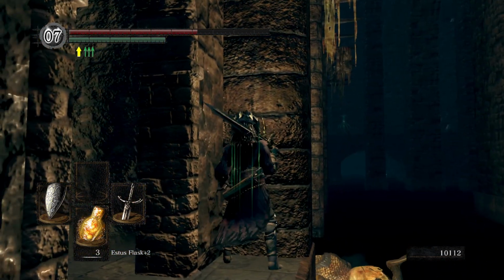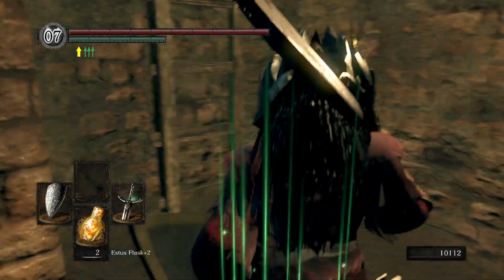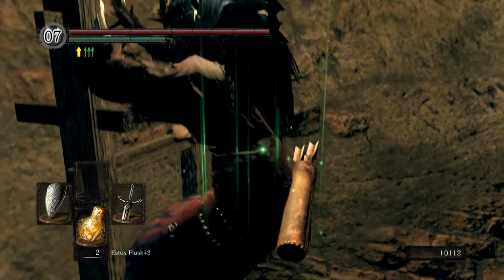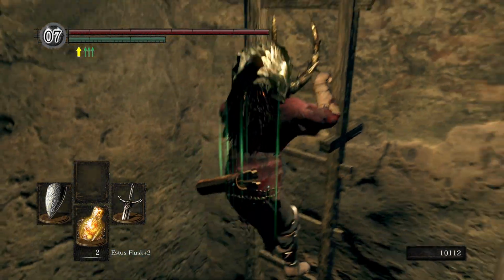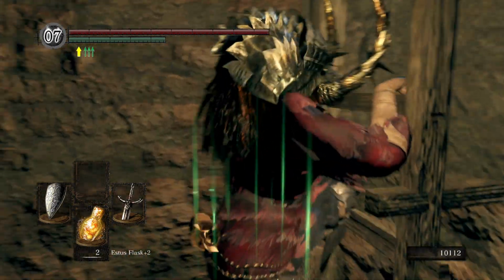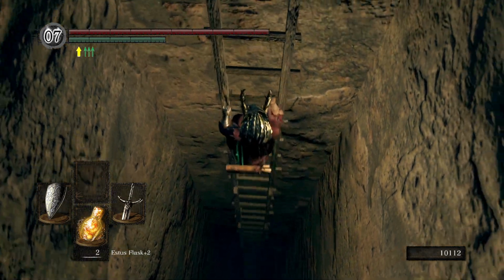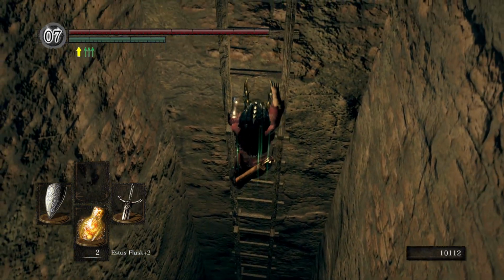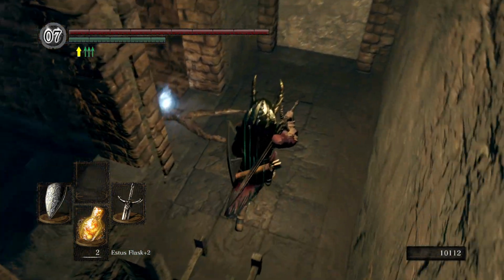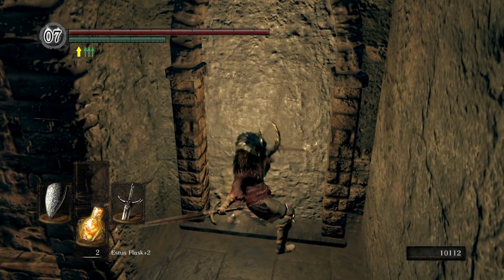Alright. So additionally, if you do just want to head on out of here, all we gotta do is climb up this ladder, which I'm gonna go ahead and do. You can fight those guys. I don't really use the Demon Titanite, so I'm gonna go ahead and skip them. You know where they are. There's nothing else down there aside from them. You can kill them, get some more upgrade materials, but I'm not really interested. So grab the large soul of a proud knight.